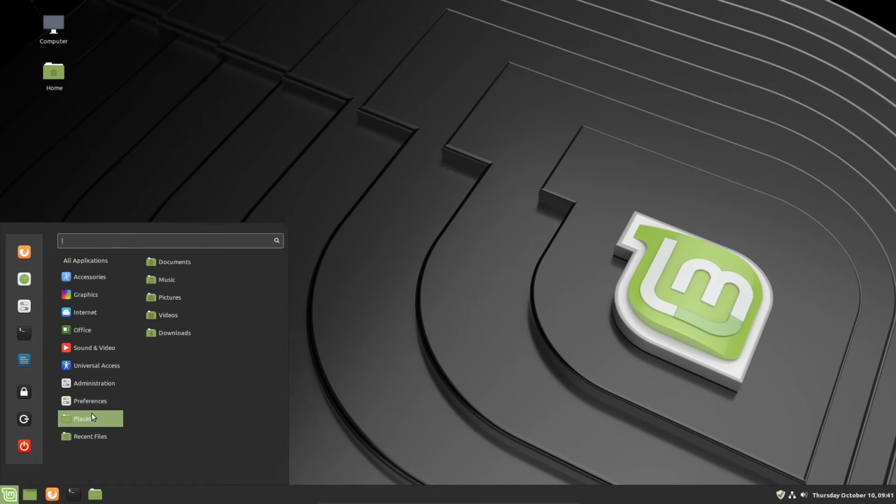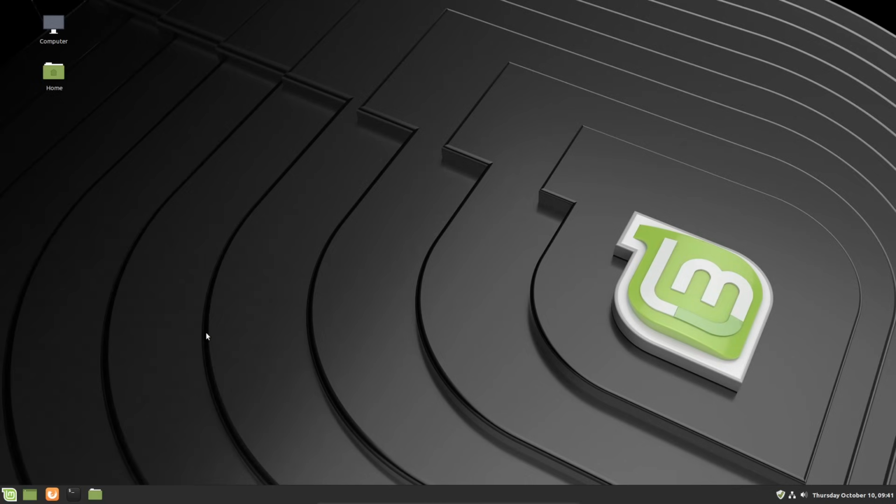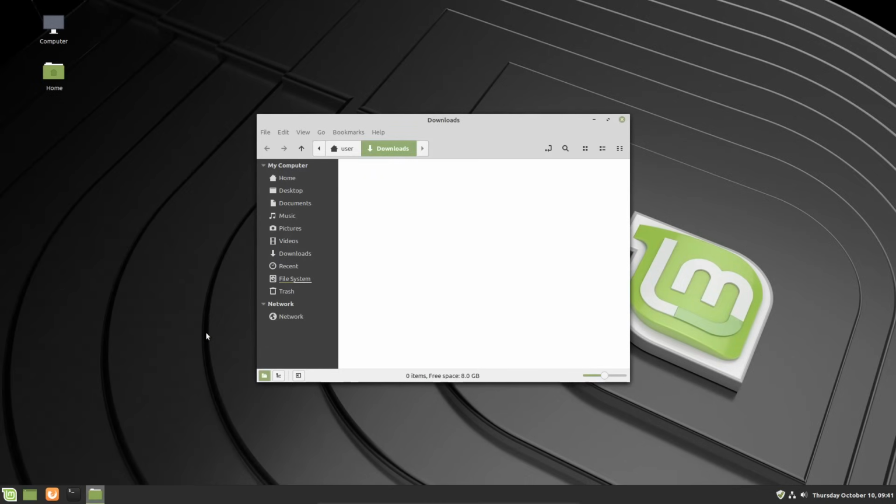The only part of this that isn't related to applications are your places and recent files. So these categories are more for your documents and your files. Places will show the common folders that you normally use to store your personal belongings. So if you click on downloads with your left click, it's going to open up a file manager window and immediately go to the downloads folder. So you can immediately see the contents of that folder.